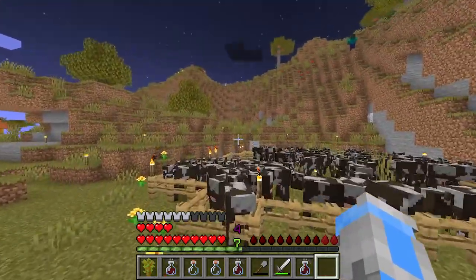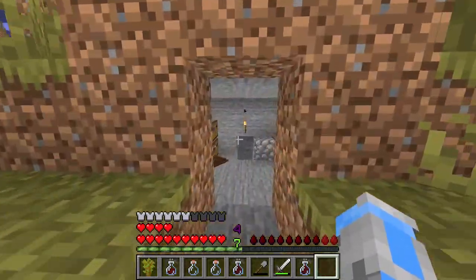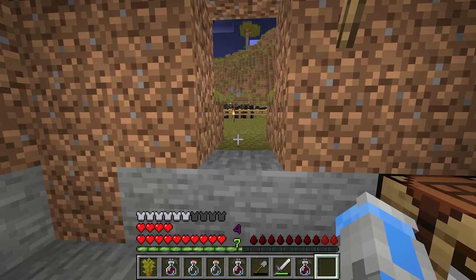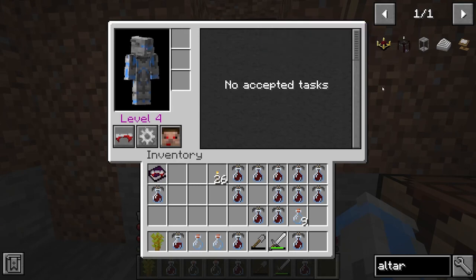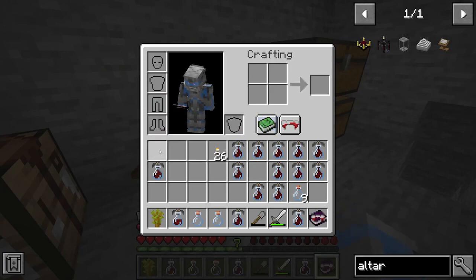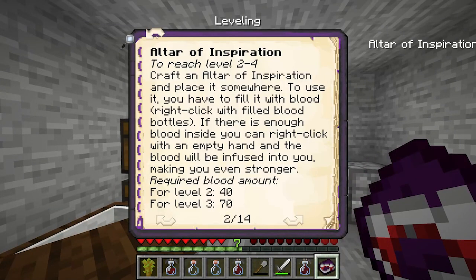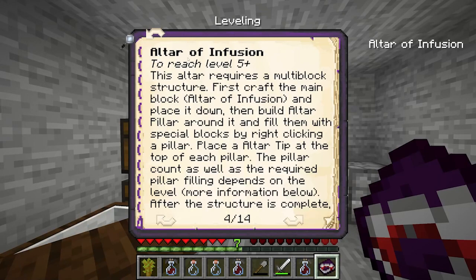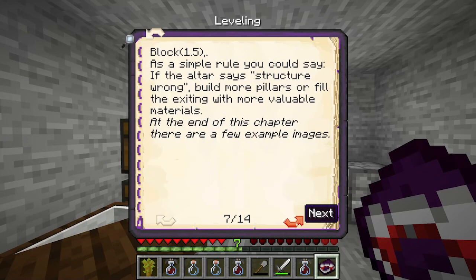Okay. Now, let's see how you get past level 1 through 4. There are more levels, but that altar doesn't work on them anymore. Let's see. Do level 5. Let's get the book out. Okay. It's level 2 through 4. Altar of Infusion to reach level 5. Oh, it requires a structure. Let's see what level 5 looks like.